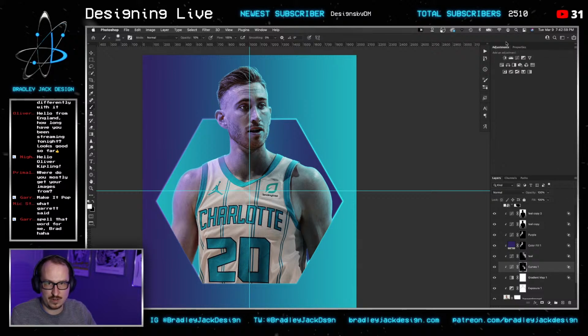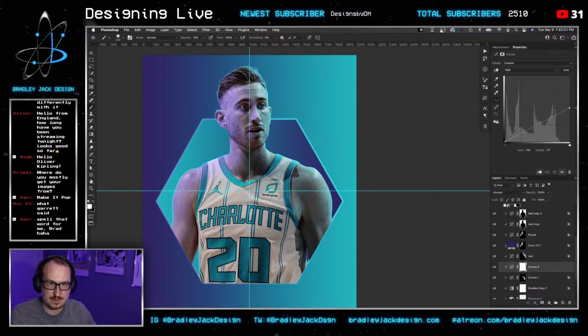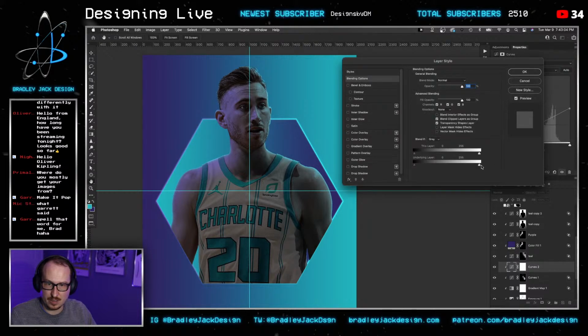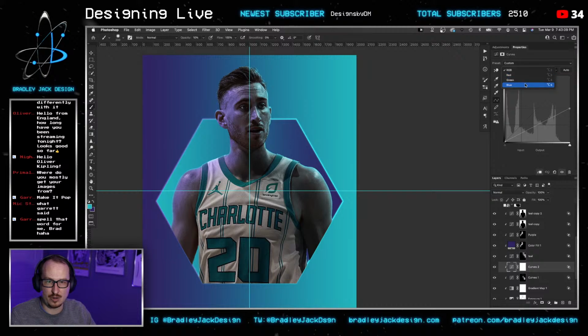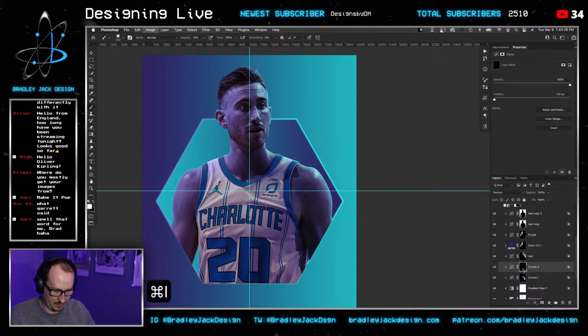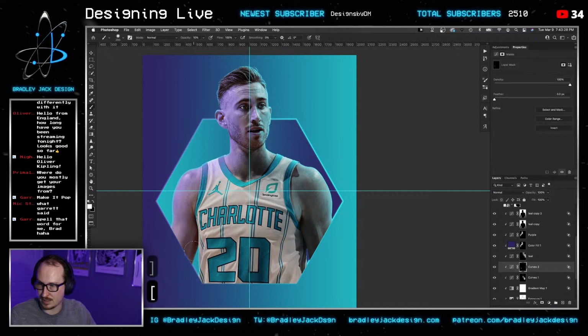Let's add one more curves layer. Same deal. Drop it low. Move this over a bunch like that. Hit OK. Take our blue and increase it a bunch. And take our red and just decrease it a bit. Nope, keep the red the same because we want it to be purple. Get rid of the green. So there we go. Invert this. Come down here and add in some shadows in these spots.